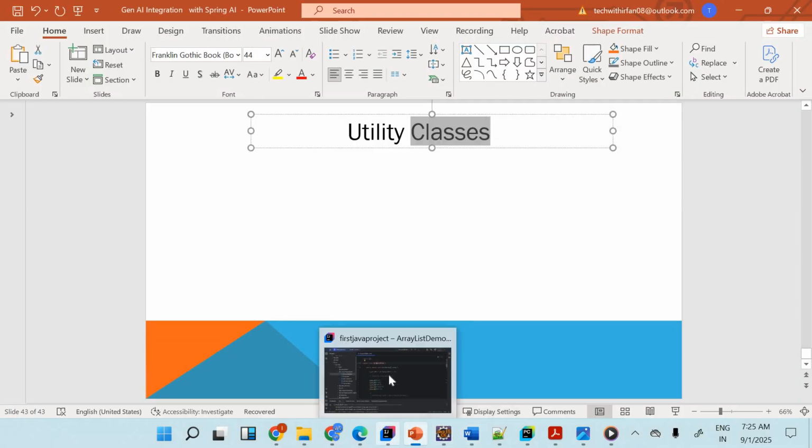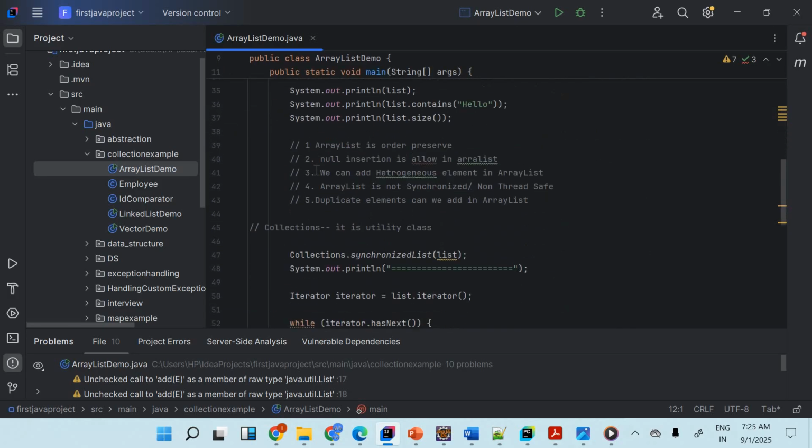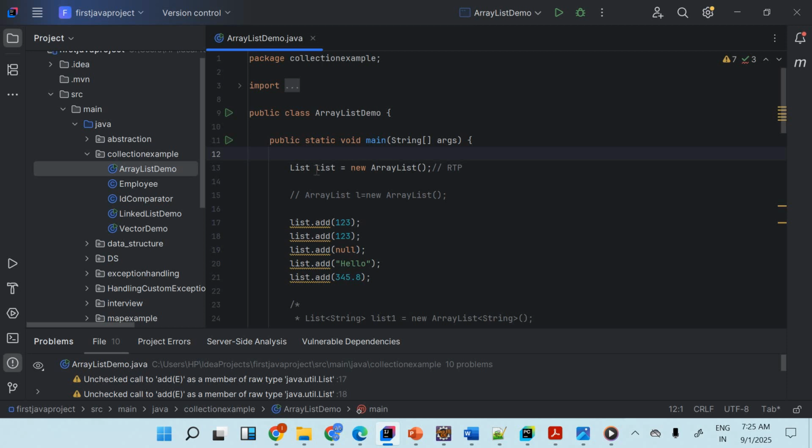First I'm going to open IntelliJ IDEA and understand with an ArrayList demo. ArrayListDemo is my own class where I'm creating a simple main method. If you want to store something, I can go with this list example. These are the different ways we can do it. I will explain this example in the second video. This video covers just the basics of collection, the definitions and the different classes. How it works and behaves we will understand in the second recording.